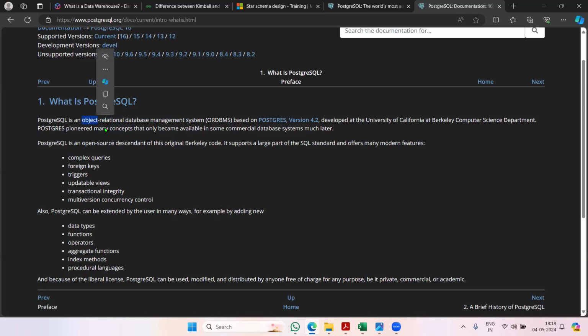That means we create an object that tells you, okay, you can give two inputs and you are going to get the multiplication as output. Those are called objects. PostgreSQL supports both object and relational database management systems. And it was developed by the University of California at Berkeley Computer Department. How many of you have heard about the University of California?